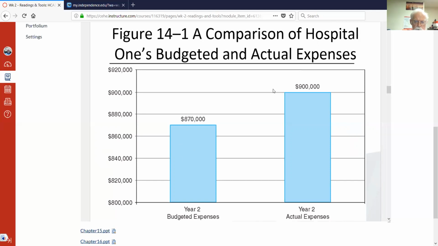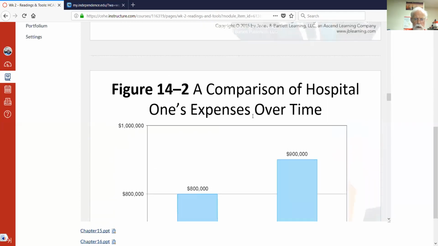So if we look at this, this is a misleading graph. $30,000 isn't chump change by any stretch of the imagination, but this makes this variance look much greater than if we had started this at 0. Then these two would have been much less different than this. But if you understand this scale, then it makes more sense, and it gives us a good example here.